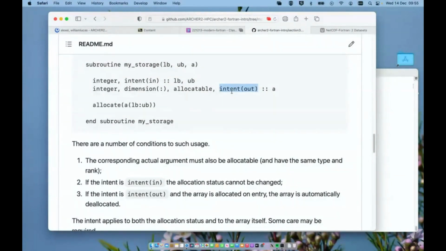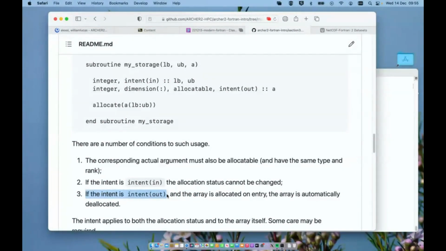So an intent out allocatable array is one which is going to be allocated in the routine itself. There's a bit of another gotcha here for intent out allocatable entities.